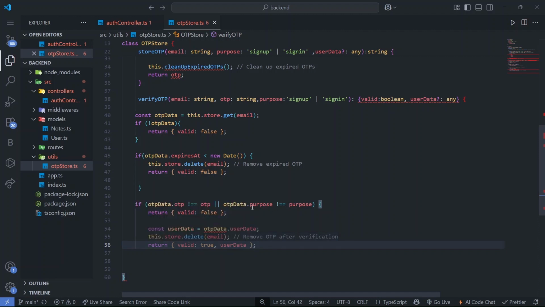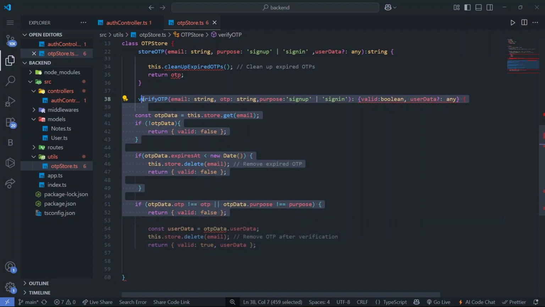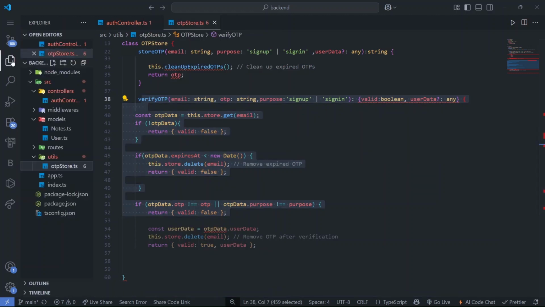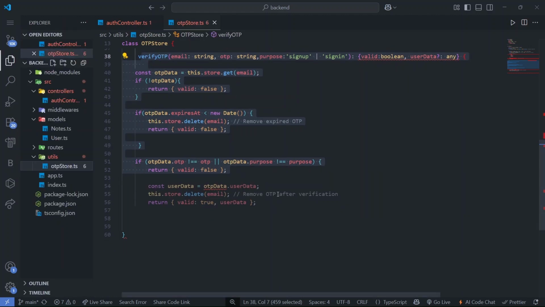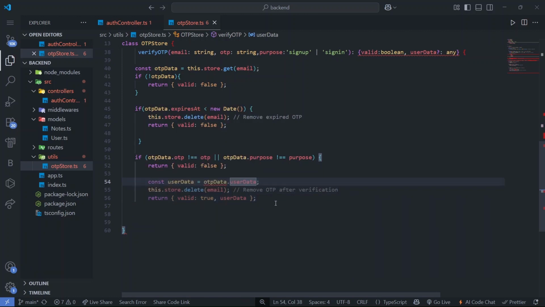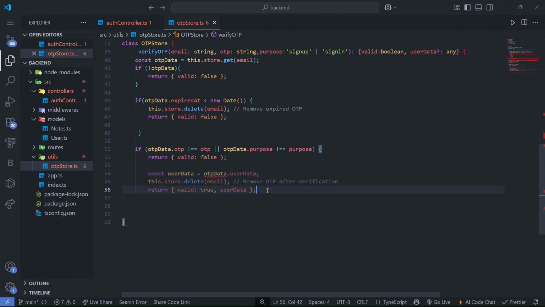These are the checks we have to make when we are verifying the OTP. After verifying your OTP it will be deleted from the store, and it will return true.